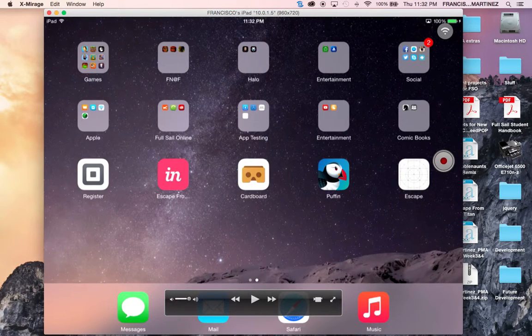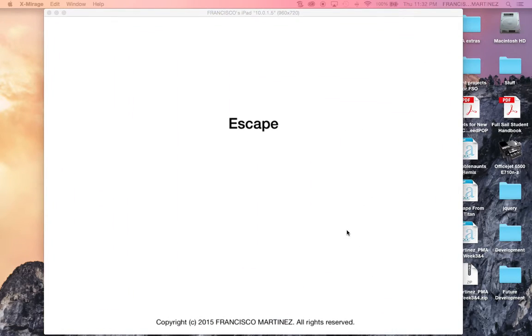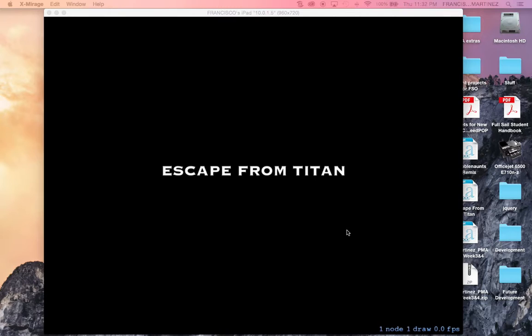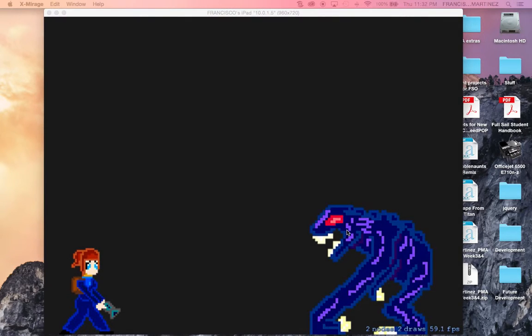I'll just start my application now. Now I'm gonna let you know right now, there's no background and there's no sound effects or anything like that, and I only have 2 sprites. One of them does move, which is good, and when I do this it actually moves too, as you can see. But yeah, I only have 2 sprites.